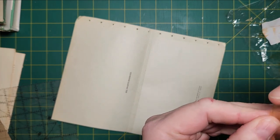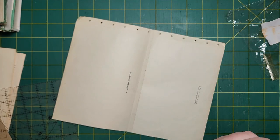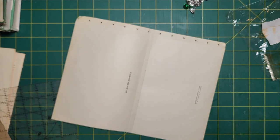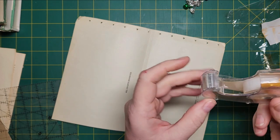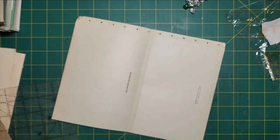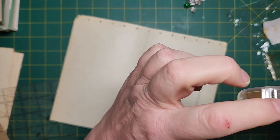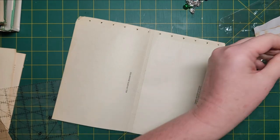I just want to make sure it has the little serrated edge here, and it does. If I don't have a serrated edge, I'll grab a roll of tape and rip a new serrated edge on the little serrated teeth there, as I want it to look as old as possible.